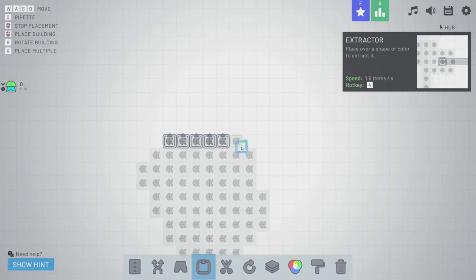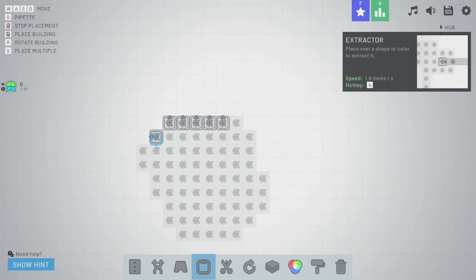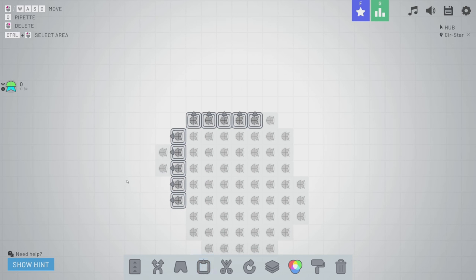1, 2, 3, 4, 5. And then let's do, I don't want to take up all of this space, you know? 1, 2, 3, 4, 5. That'll work. Okay, cool. All right.